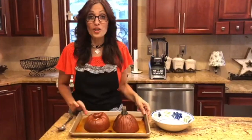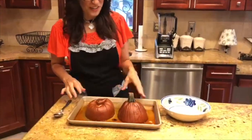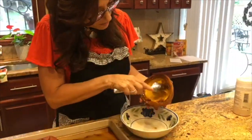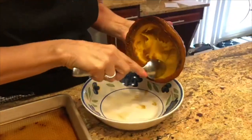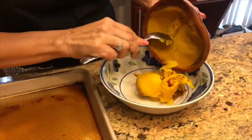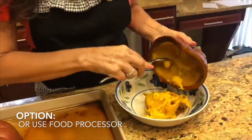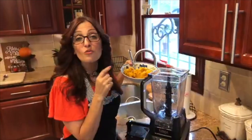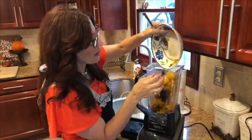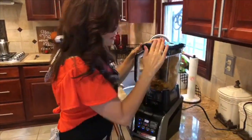Here's the pumpkin — it's all cooked. It's made its own juice and you can see that it's shrunken somewhat in size. It looks perfect. I'm going to demonstrate how we take the pumpkin out of the shell. I'm just going to take my spoon and it comes out of the shell really, really easy. It's that yellow color — it's perfect. It is a little stringy, but don't worry about that. We're going to take care of that when we put it in a high-powered blender and it's going to give us that velvety, smooth texture. Here's our roasted pumpkin ready to be pureed. I'm just going to pour it right into my high-powered blender and puree it for about 40 seconds to a minute.